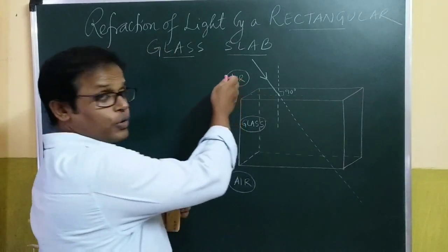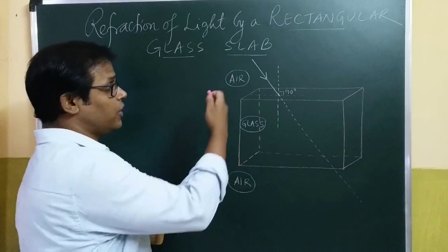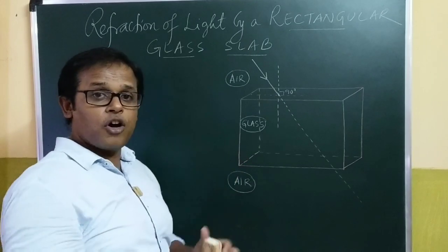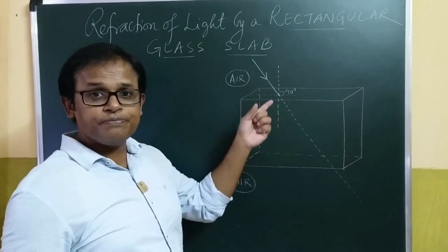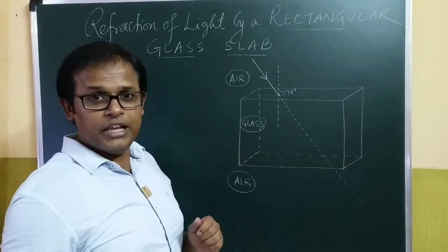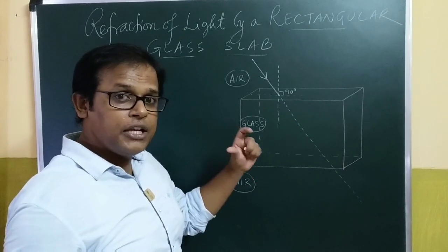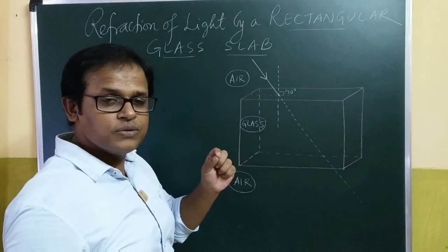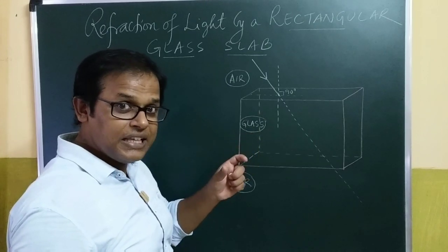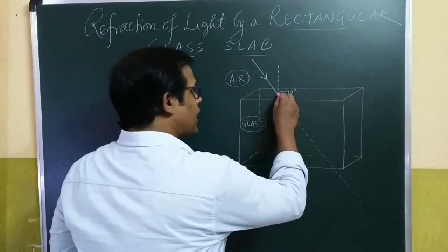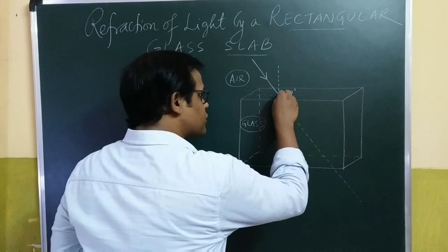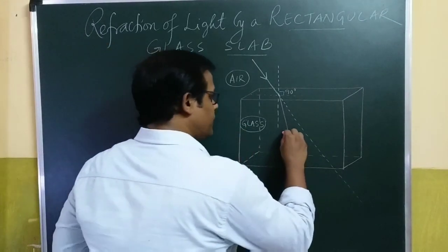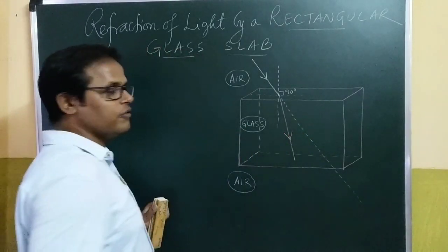Actually the ray of light is going from air to glass medium. So it is going from optically rarer to optically denser medium, or we can say from lesser refractive index to higher refractive index medium. In such a case, the speed of light in the denser medium is going to slow down, and the wavelength of the light is going to decrease. So we'll show it with the help of a bent direction, as if it has bent towards the normal. That's it. This would be the refracted ray of light.